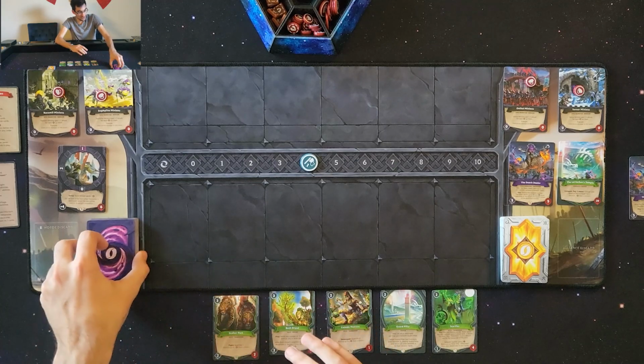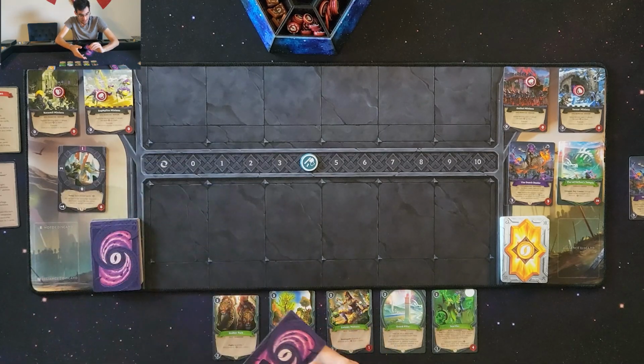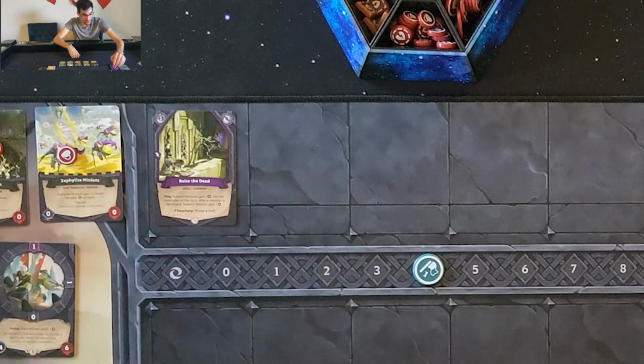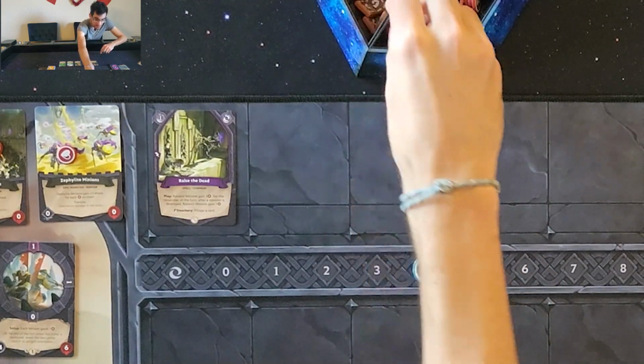All right, let's go ahead and go straight into the Horde phase and summon. We are summoning 1 Horde card in the lane. And this is going to be a spell, Raise the Dead. The Radamill minions gain +3 health.